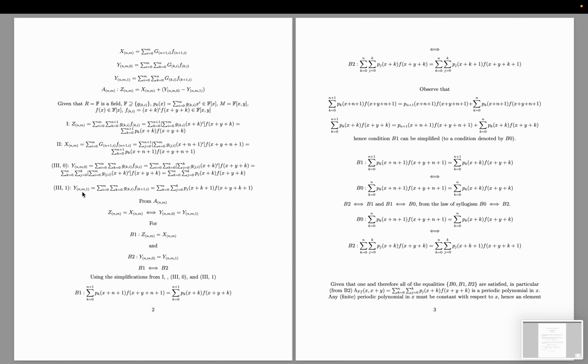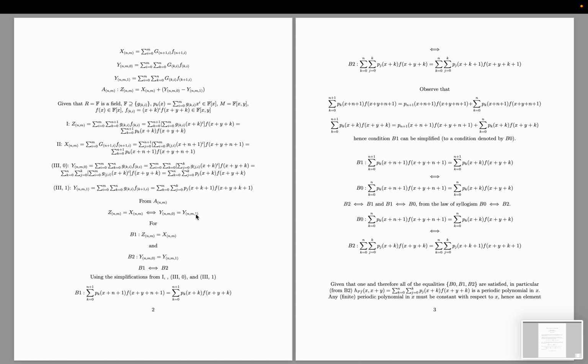The process is similar in the sense that we rearrange the order of the summations and we lump terms together. And we'll get these nice simplifications. Another observation that we can make from this generalized Abel's lemma is that Z is equal to X if and only if both of these Y components are equal.